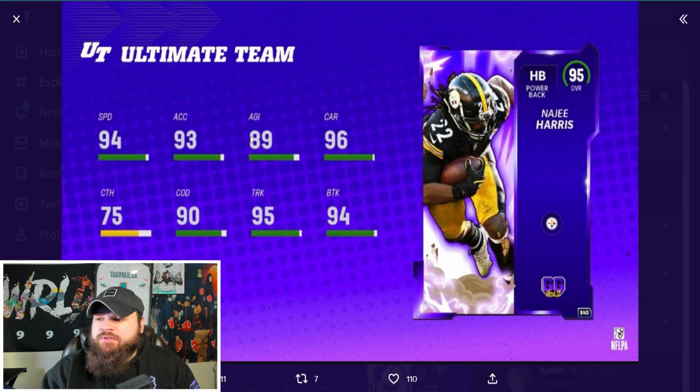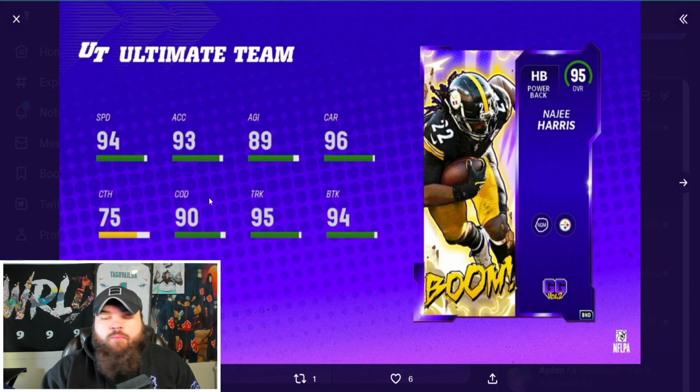Now we got Naji Harris, 94 speed, 93 XL. Not really great catching on this card, but great trucking, great break tackle. Can get 0 AP bulldozer, which I do like. And once again, on his boom card, you can see that nothing really changes. But for his motivator chem, he gives us the offensive line +1 run block power, +1 run block finesse.